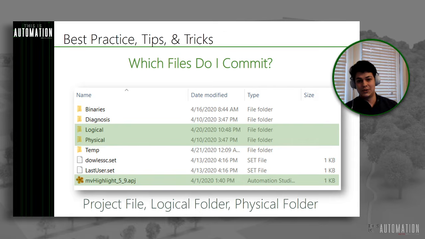As far as the other folders, those are basically folders that contain dynamically created information. So, for example, in the binaries folder, every time you build or transfer, new binaries for your PLC are created in that folder.